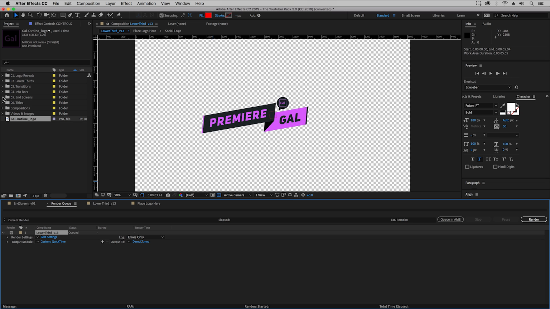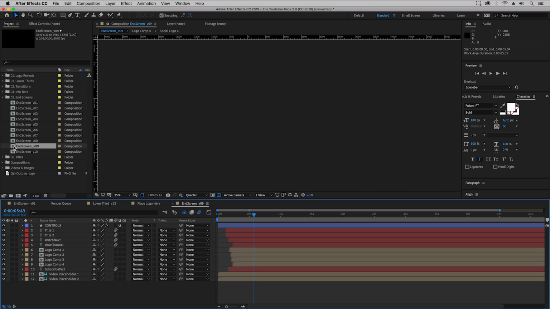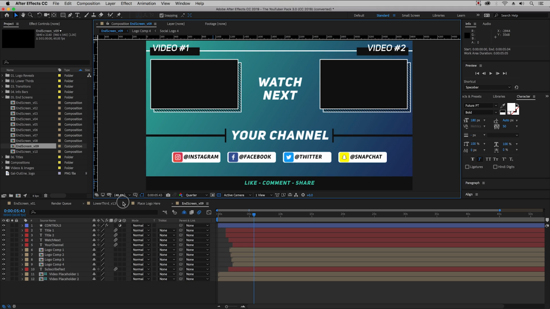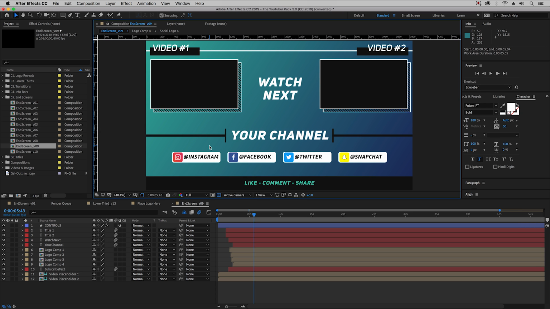So the end screen that I worked with that you saw in the opening was version 9. So there's a bunch of different end screens that you can choose from and customize. So to get this fit into the screen here, let's go ahead and choose fit from the drop down. And one other thing to note is that the resolution here, you'll notice it's a little fuzzy because it's at a quarter resolution. If I move this to full, you'll notice that it's sharp now, but the playback is pretty slow.